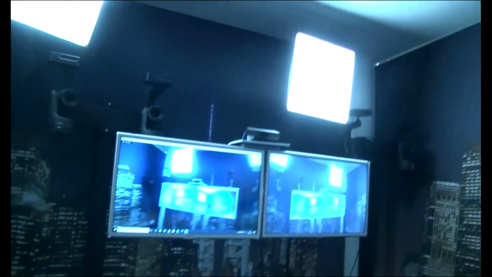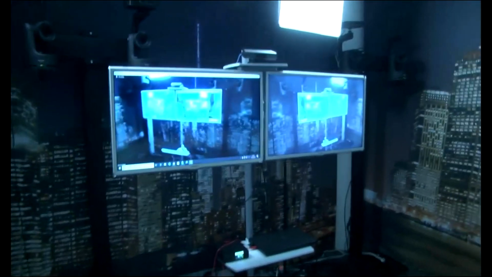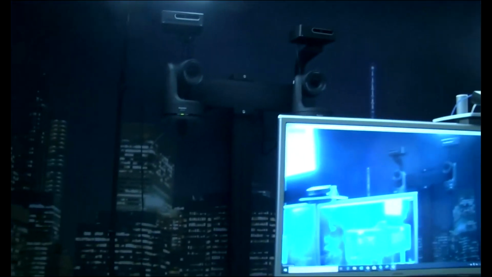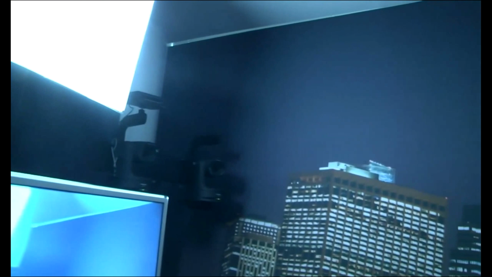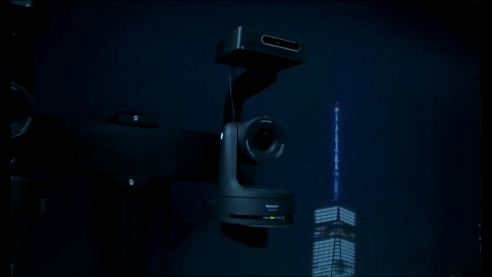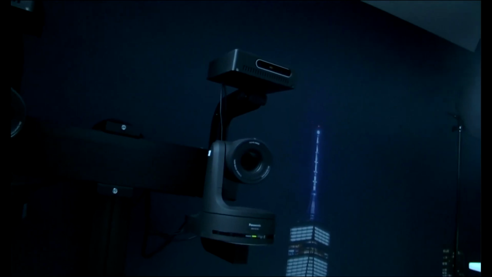So, a rare look behind the scenes. Let me show you. What we have here in our studio is 4 cameras. They're Panasonic cameras, but we can use any PTZ cameras. We have another 2 over there. And as you'll see on the top, I'm no camera specialist, by the way, we have the 3-dimensional scanner.